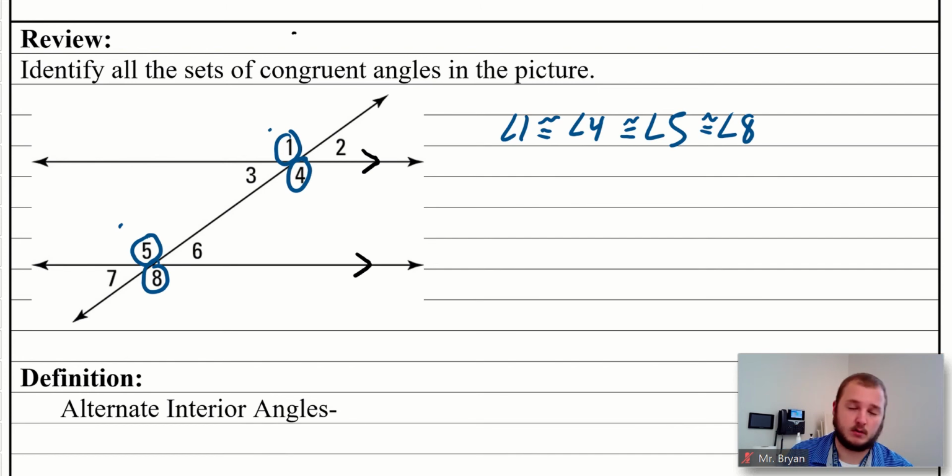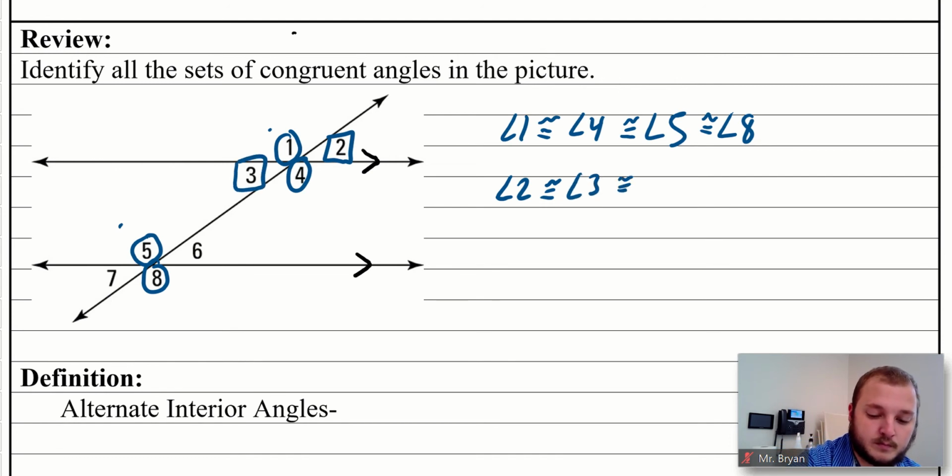If we go along with that same idea and start with angle 2 here, I'll put a box around these. Angle 2 is congruent to a few different things. We know vertical angles, so it's congruent to angle 3. I'll go through the rest of these. We know angle 2 and angle 6 are corresponding. They're both in the top right, or in the same spot within their respective groups. So those are all congruent to angle 6.